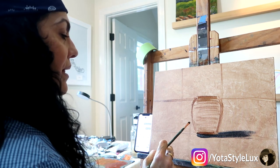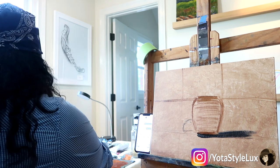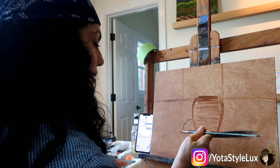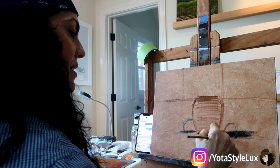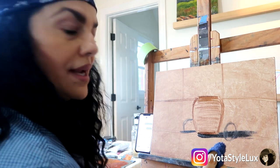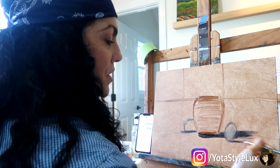Now I'm going to have a lemon right about here on this plane, kind of behind it, right here. I'll go ahead and do a cast shadow and secure the lemon — it's a little bit behind the jar. And then here, another lemon in this area. I take a towel and just rub some of this out. Cast shadow under the lemon. I know right now it probably doesn't make any sense, but I promise it will.